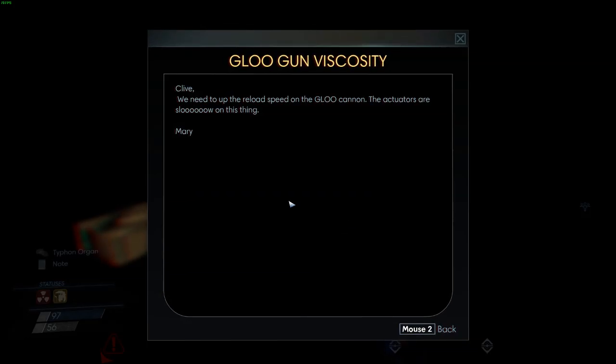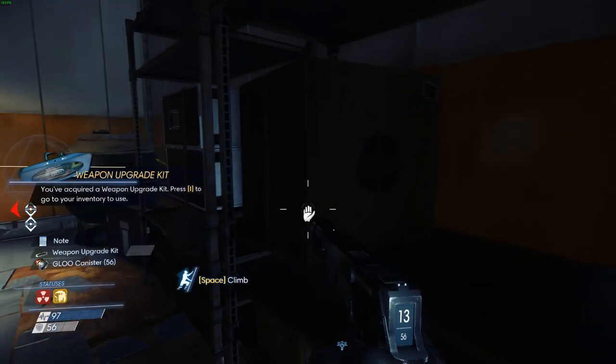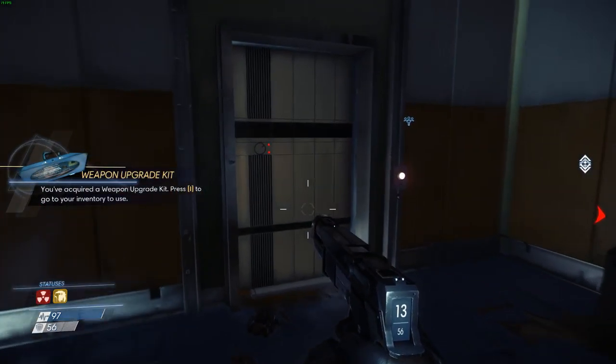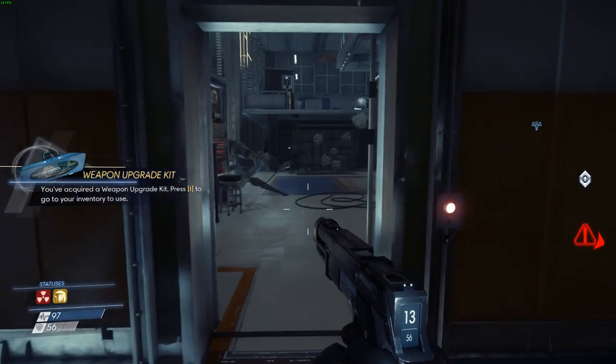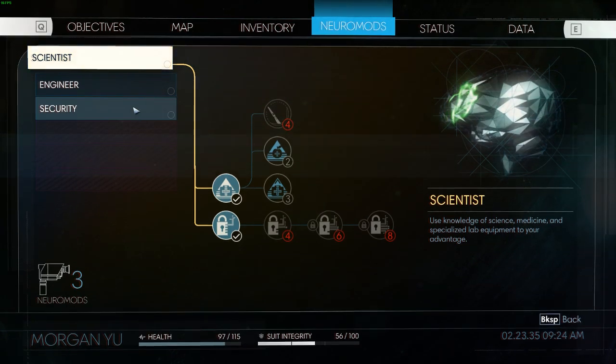We need to up the reload speed on the glue cannon. The actuators are slow. Okay, I can do that. Got an upgrade kit now. Yep. Actually, that's a good point. Let's see what stuff I've got. So I've got 3 neuromods.